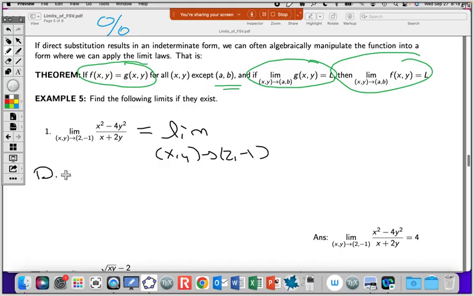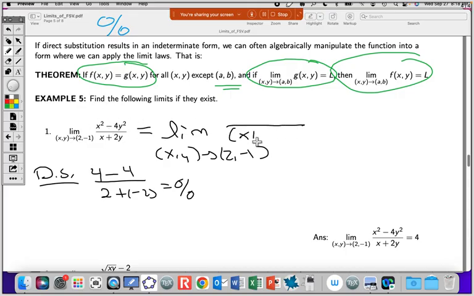if you tried your direct substitution, you plug in x as 2 and y as negative 1, you would get 2 squared, 4, minus 4 times 1 over 2 plus negative 2. So you get a 0 over 0 there. And so the factor theorem kicks in and says, okay, well, if you get a 0 over 0, there's a common factor creating that 0, since we've got polynomials on the numerator and denominator. And sure enough, you can go ahead and factor the numerator. Does anyone see how the numerator would factor? Does anyone recognize that form?